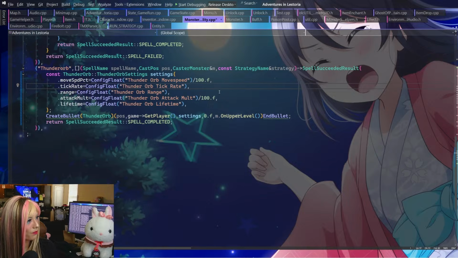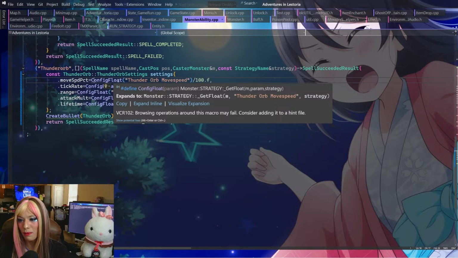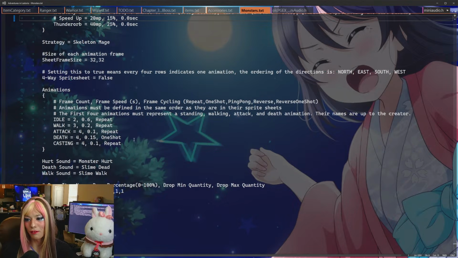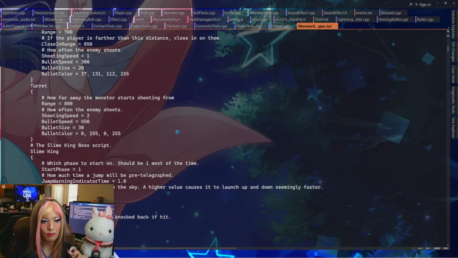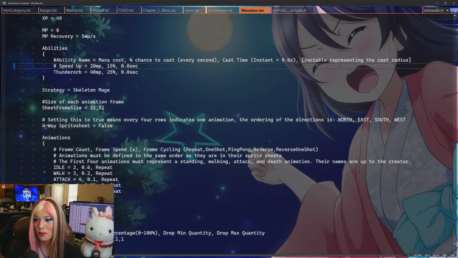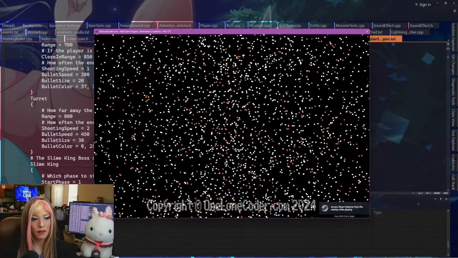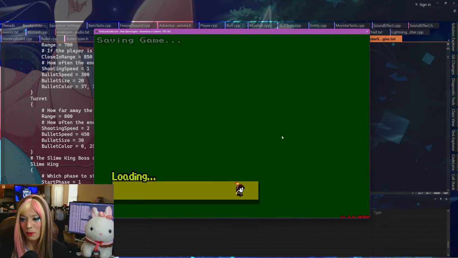So essentially, while I let this build, these things process to where if there is a name of this variable inside the actual monster strategy, or inside the actual monster itself, that is considered an override. So it will use that property instead. This makes it flexible enough to where each strategy has default variables, and then we can make variants of those monsters by just specifying different parameters as overrides for different monsters using the same monster strategy that we've used before. So that's how it decides which variables to use.